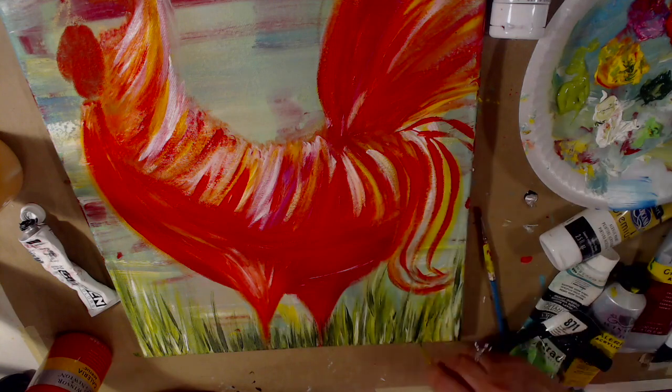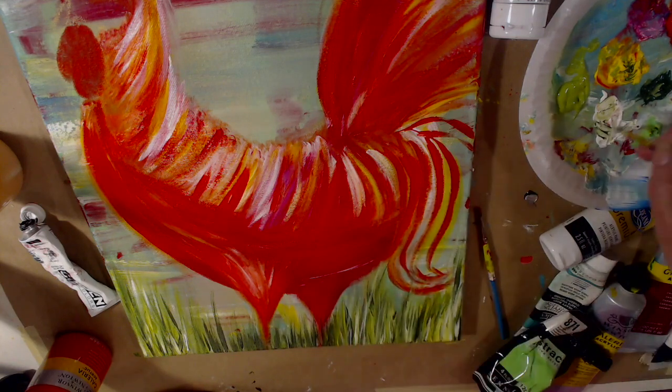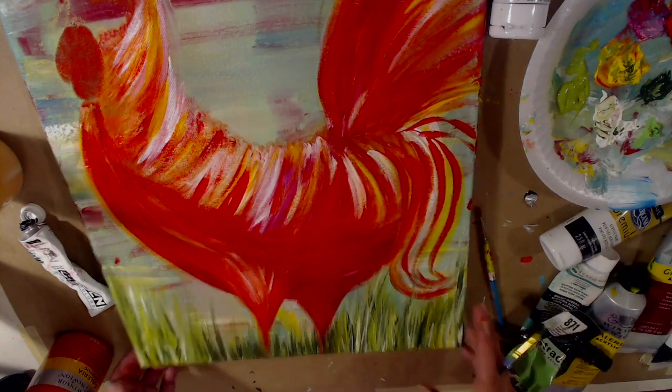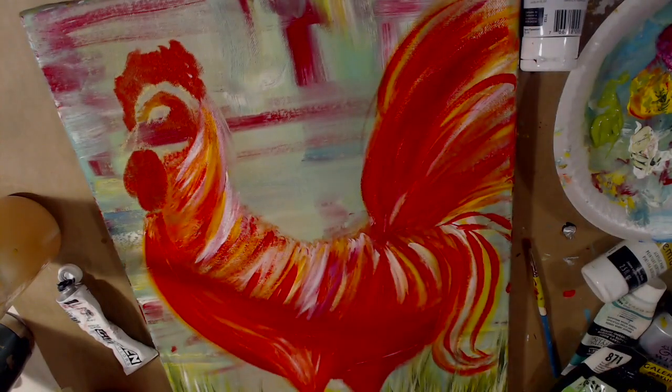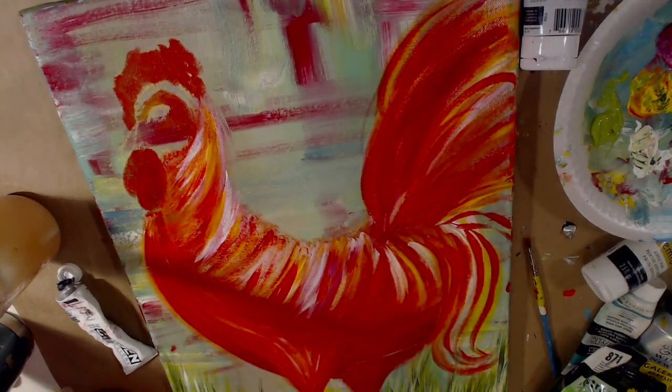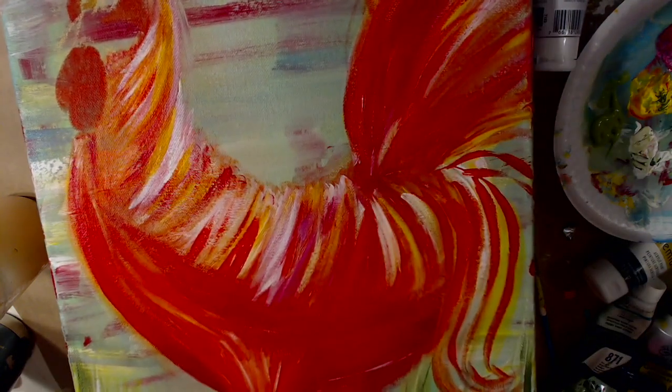just have fun. It came out so red looking in this video. It really has a lot more color in it than just the red, but I'm sorry about that. I'm trying to hold it up to you so you could see it better, but it is coming out way, way red. But you'll see it better in the picture. I'll show you a picture of both roosters hanging on the wall.